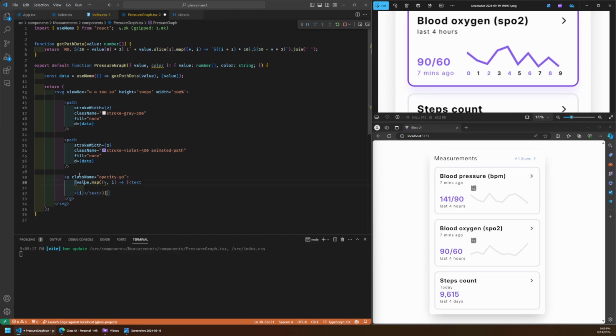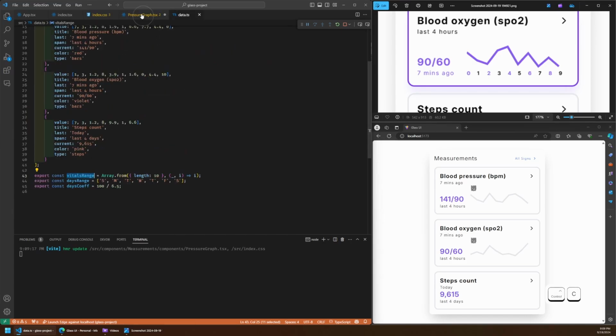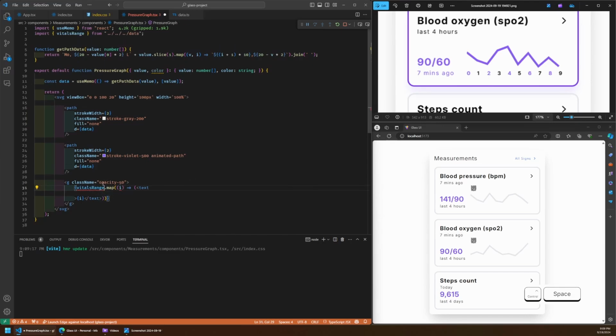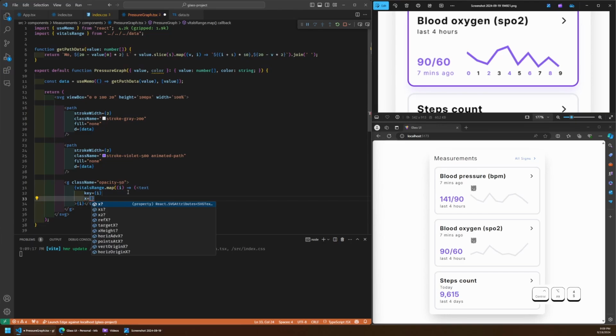And what we're gonna need to do, not this, not the body, though. See, I think it's a range or something. Yeah, vitals range. So this is a range of the vitals. So I'm gonna say just simple E. I'm gonna import this guy here. And then for the properties, what I'm going to do is always use the key. Now for the X, its position is gonna be just the I times 10. So I'm not gonna go 1, 2, 3 for the position, I'm gonna go 10, 20, 30.